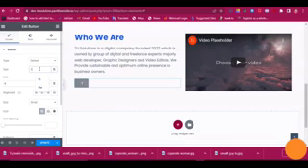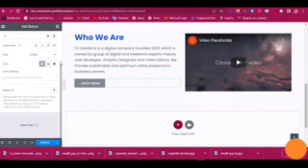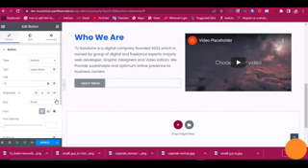So now I'm going to add something like "Learn more" in this button. Who we are. Learn more. In this button, all these buttons, you can add links to them. That's why you have the link field here. The link will redirect to the about us page. After creating the about us page, you copy that page's link and put it in the link field. I will change the size, and I leave it as small.